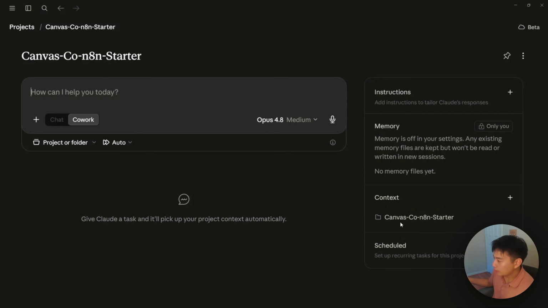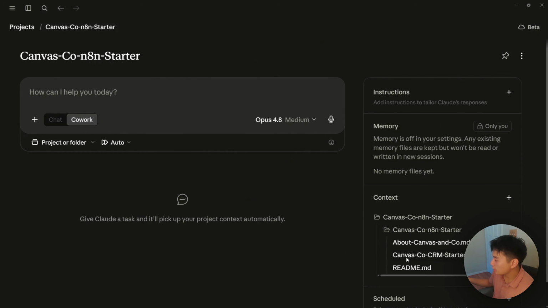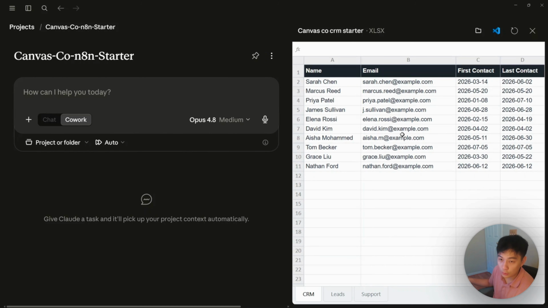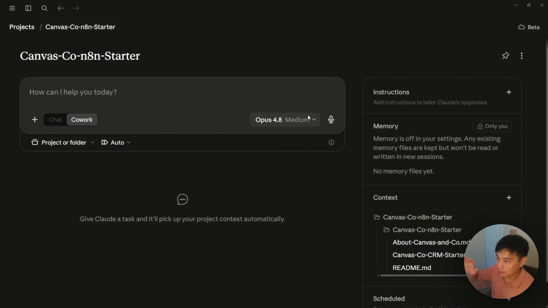If you look inside the folder, you're going to notice three things. It contains information about the business itself to give the AI agent more context of what we are. And then you're also going to see this little Excel sheet, which we're going to upload to Google Drive. It contains all of our clients' data, and it's also going to be used to help us populate our leads and support sheets too. All right, so that's pretty much the Claude Cowork side.